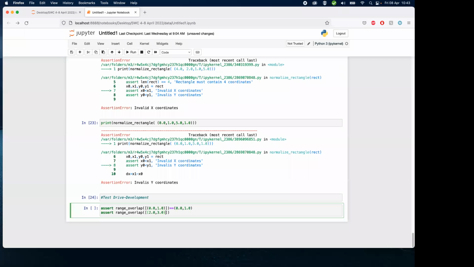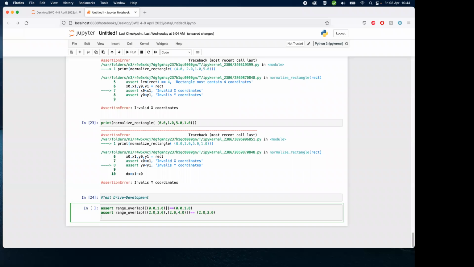And then from 2.0 to 4.0, where will the overlap be? The overlap will then be between 2 and 3 because 3 to 4 does not exist, or they don't overlap at 3 to 4, but they do overlap at 2 to 3. So the overlap will then be at 2 to 3.